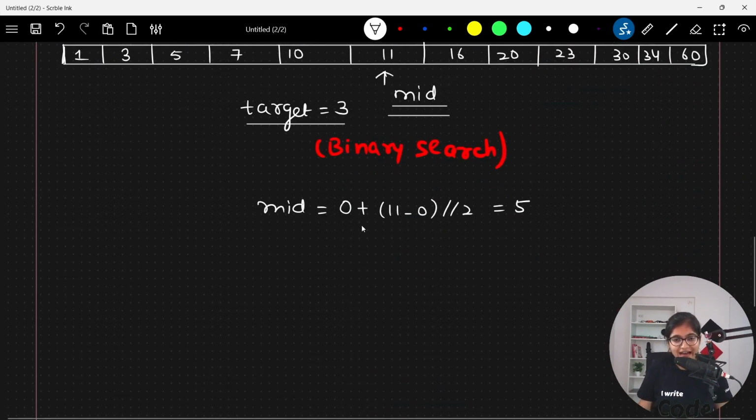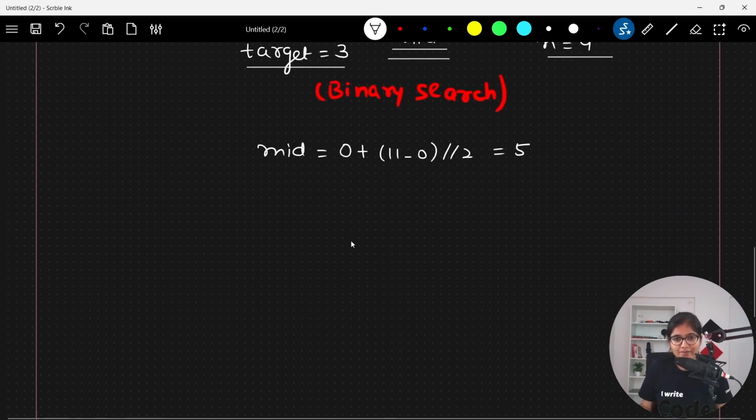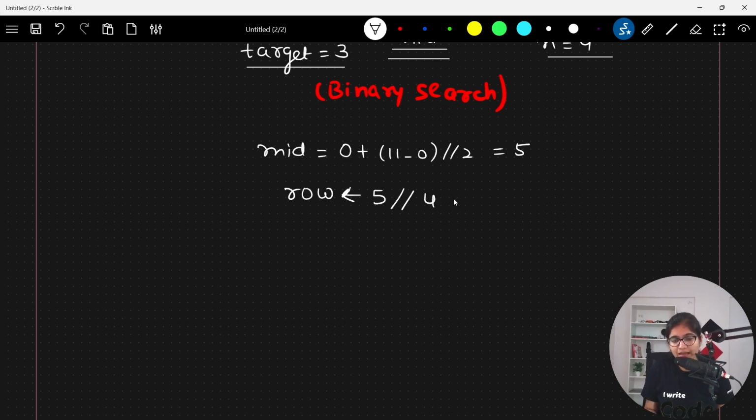So here, what is the number of columns that we have? It is equal to 4. Always remember that you can calculate the corresponding row for any element as the index number divided by the number of columns that you have. So here it will be equal to 1. Similarly, you can get the column for that particular index, which will be 5 modulo 4, that is, 5 modulo the number of columns. So here it will again be equal to 1.